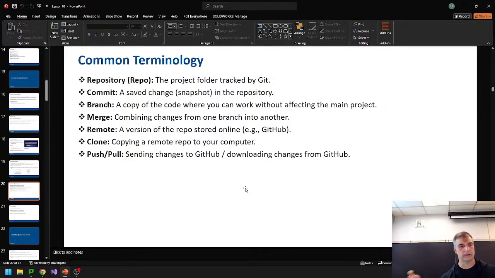Remote we talked about, it's just a connection to an online version of Git. Clone is when we copy your stuff from your remote into your computer. And then you have push and pull. Push when you upload to GitHub, and pull when you download from GitHub. There is no direct access, like I said before. So you cannot go up on GitHub and go into a folder and change the name and do all this stuff and upload a file. You can't do that kind of stuff. And for obvious reasons, because if you do that, you're creating a new version, right? So that's your common terminology.